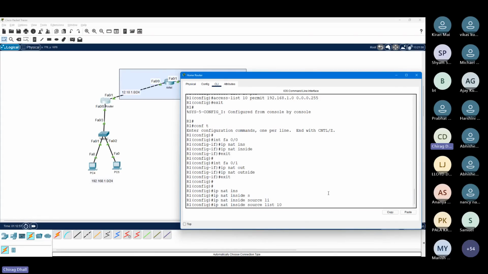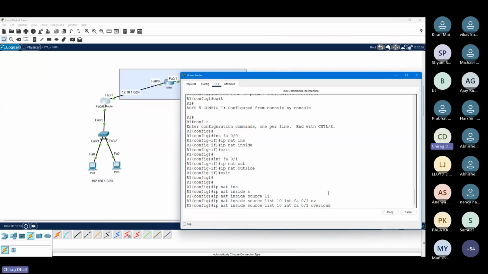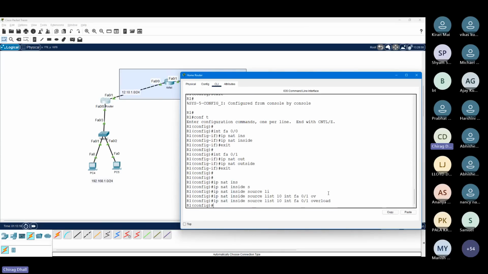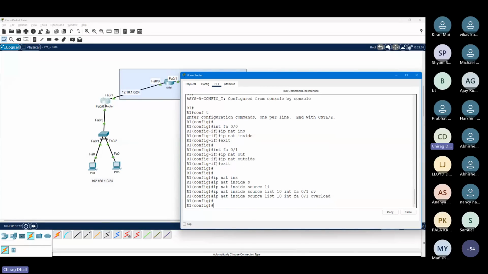So I will say IP NAT inside source list 10 interface FA01, and finally the keyword overload to specify that this is port address translation. Enter, and that's all we had to do.